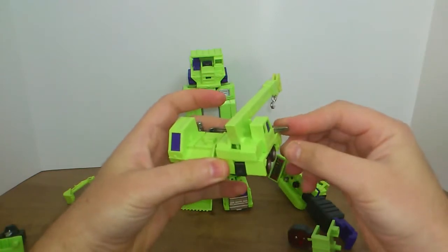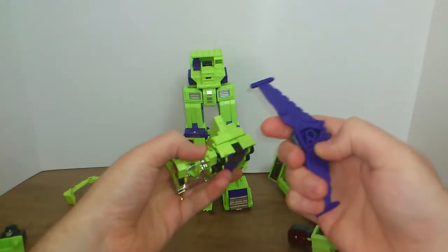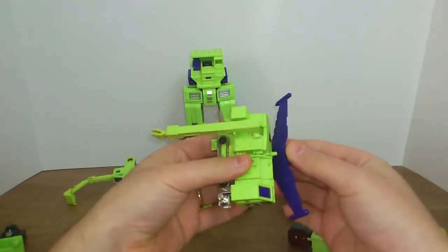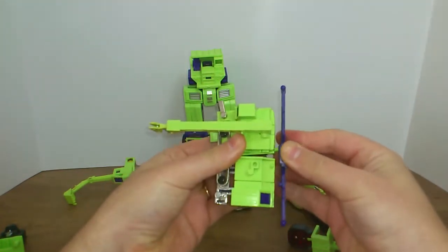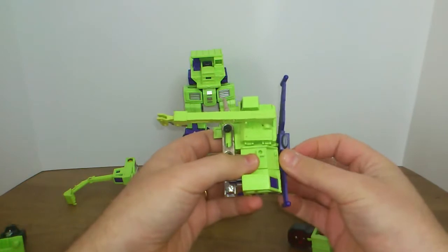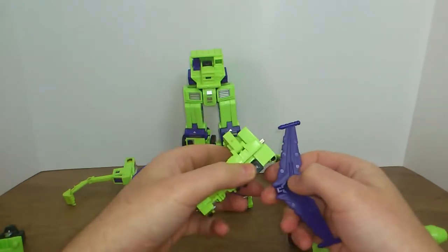This knob here you pull so it points out, and we take the chest piece. The chest piece has a hole here and the peg on Hook, and you just peg it together. And to hold things better, you need to put this little tab here on Hook, so this will then hold it together stronger. Now there is another problem.